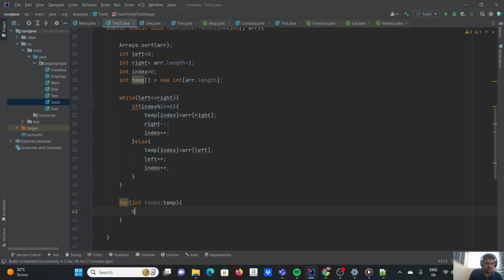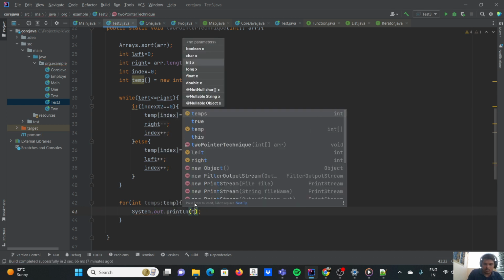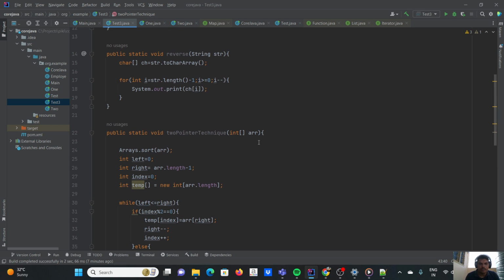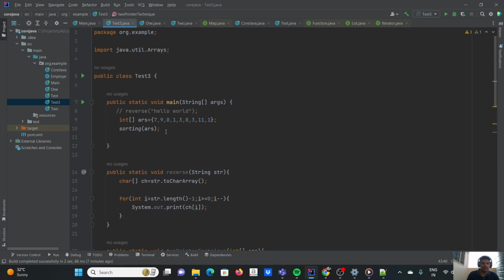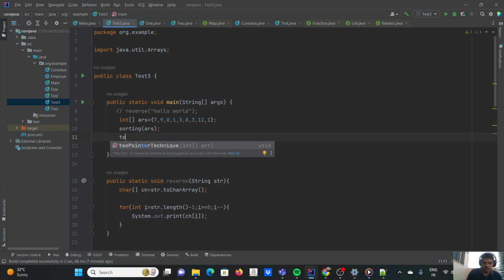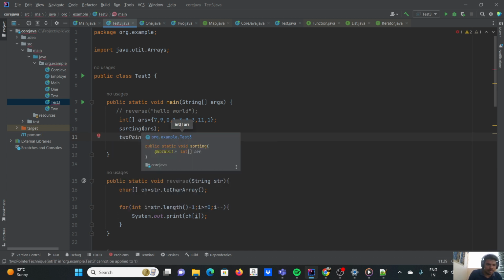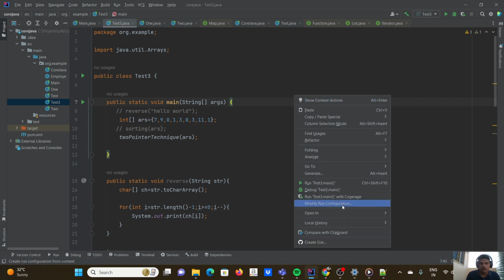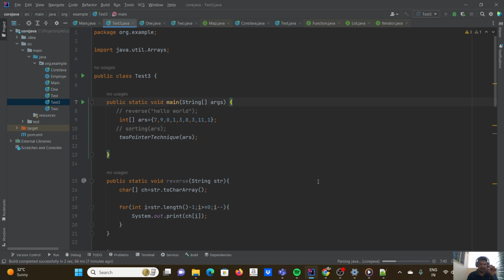Not doing anything, we just do system dot out dot println of temps. Let's call this method two pointer technique. I'm passing the same array ARS. For now I will just comment this one. After that, let's rerun the program.